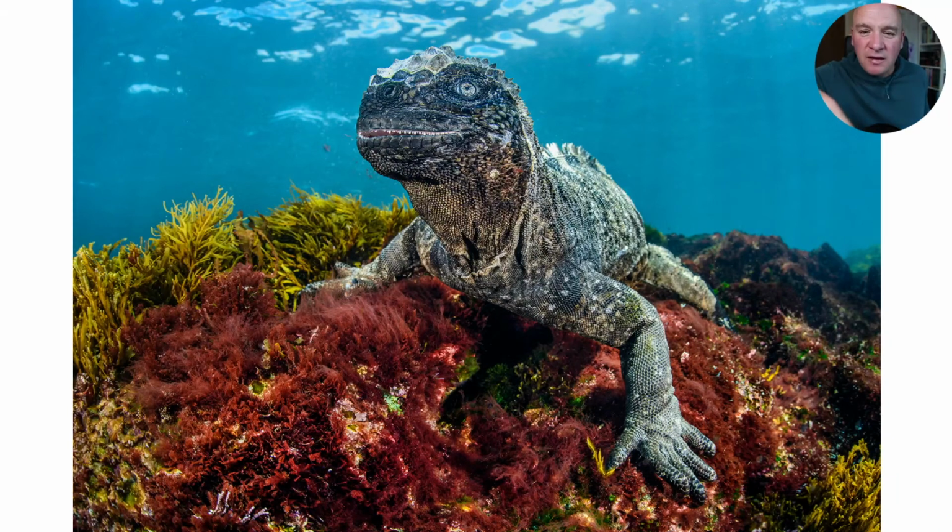So a nice feeding shot is really nice. Often when the head is right down though, you lose that connection with the eye. And this is a shot when the iguana actually lifted its head up and was chewing. And that's why its mouth is slightly open. And I like this frame because that slightly open mouth as it's chewing gives, I think, a little bit of character, a little bit of personality. It looks like he's smiling. That's why I like this shot, even though it hasn't got a tail or any fish in the background.